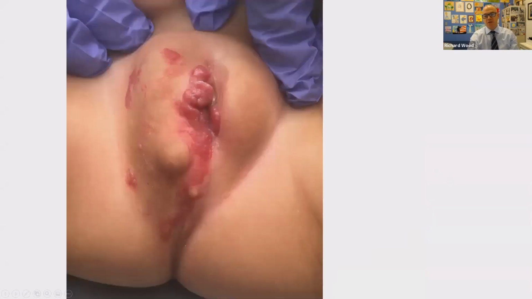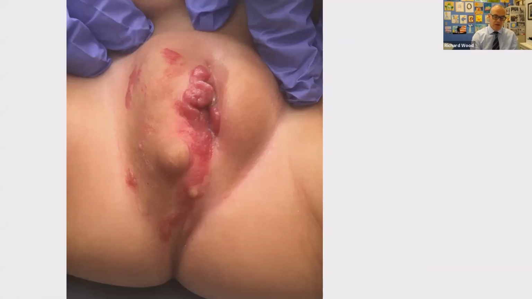And the other thing which we definitely see is the presence of hemangiomas in the perineum. And these can lead to a lot of bleeding at the time of reconstruction. So in our practice, we would give patients propranolol to reduce the hemangioma and then confirm that it's gone with an MRI prior to doing reconstruction. Otherwise, you can get into a lot of bleeding, which is unnecessary. And so we would delay surgery until we'd got that under control.